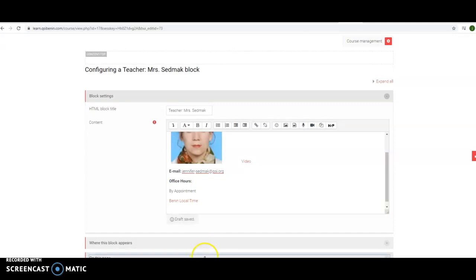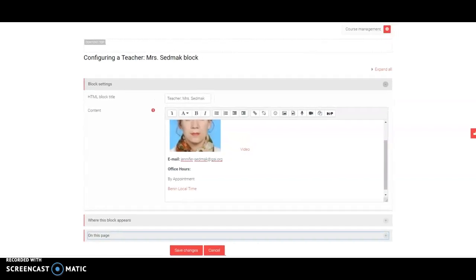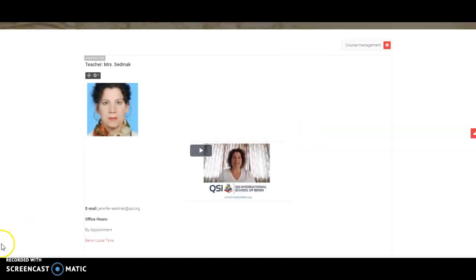So then now we have to click on Save Changes here. And let's see what pops up. Hopefully something good. Internet's a little slow. I apologize for that. Okay, well, it finally popped up, and this is what it looks like.